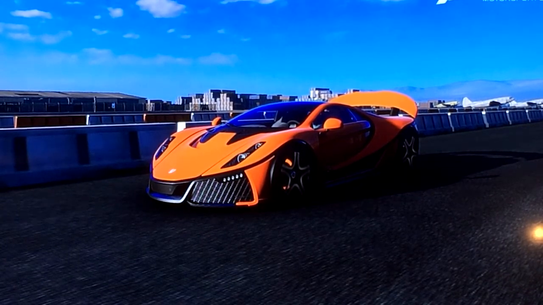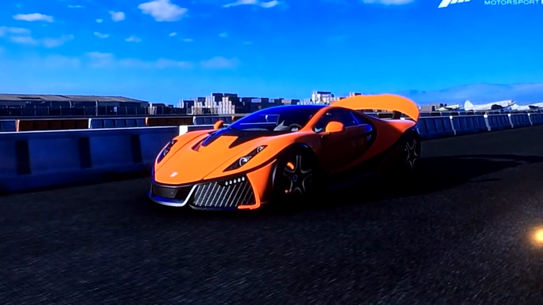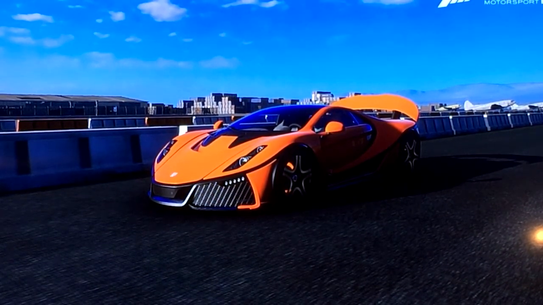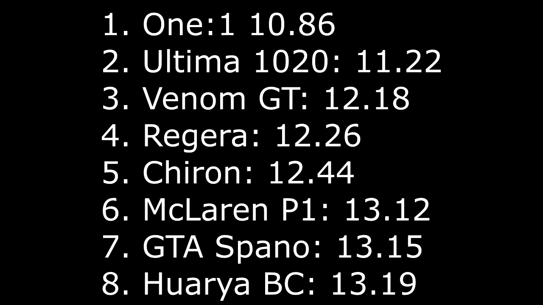And there's a common theme going on with the Koenigsegg One:1 claiming victory. I can't quite tell what it is. I think it's the fact that it wins every single time. With a 10-second 0 to 150 to 0, it took less than a quarter of a mile to go from 150 miles an hour to 0. That is ridiculous. And for the Ultima, it took just over half a mile in second place.